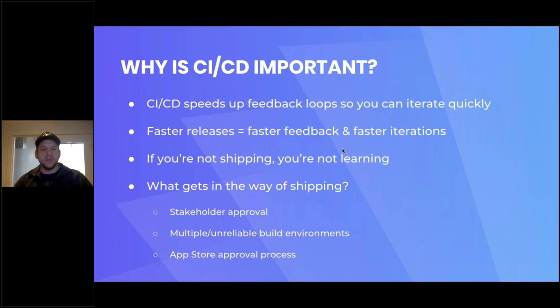And then the final thing that gets in the way of shipping is the App Store approval process. Websites, web apps, and backend apps are shipping applications, and the ones who embrace CI/CD practices the most are shipping multiple times a day. With the way the App Store approval process works, it's just not feasible for mobile apps to ship multiple times a day, because sometimes it takes a couple of days to get approval. But we have some unique benefits with the fact that Ionic apps are built on the web: we can use our live update and deploy service to bypass the App Store. Now, with Ionic Deploy, you can ship releases multiple times a day, which can be really helpful.